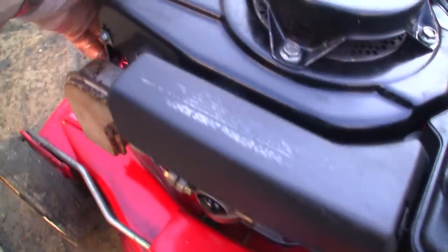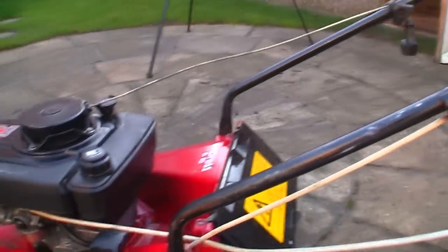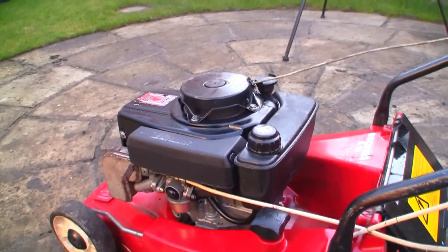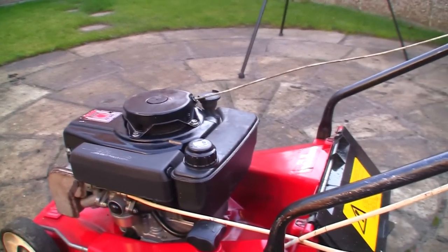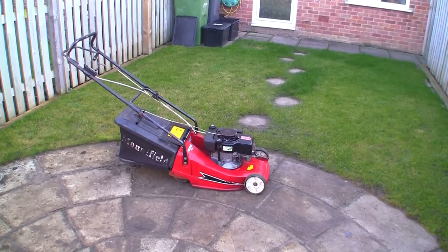And basically the whole thing doesn't move about. Giving this a good tighten up, but I'm sure over time it'll come slack. But at least now when you put it onto choke, it starts up first or second pull, so you're not over-pulling this recoil, so they should get a bit of use out of that before it actually needs replacing. So let's give this one final test before we go.